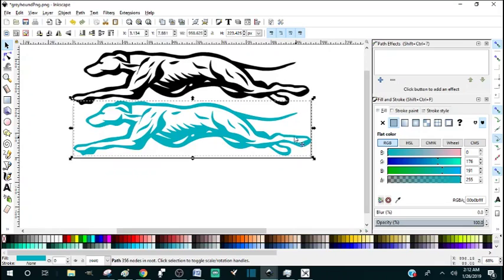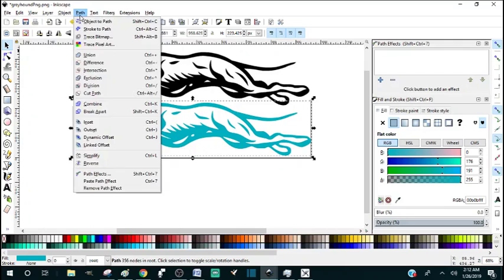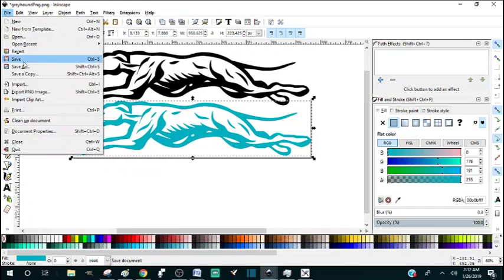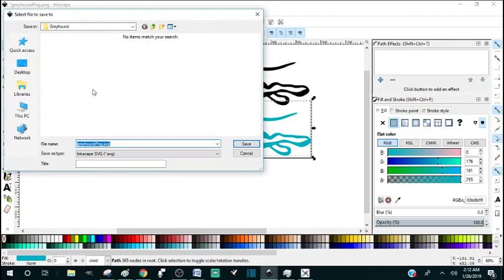But the last thing I do, especially since it's one color, is I go to path union so that there's no overlapping nodes. And then I'll do file, save as. And like I said, I don't even worry about the raster one.